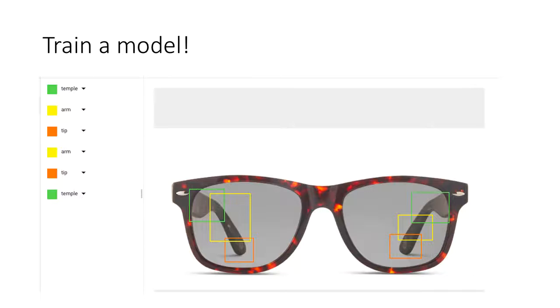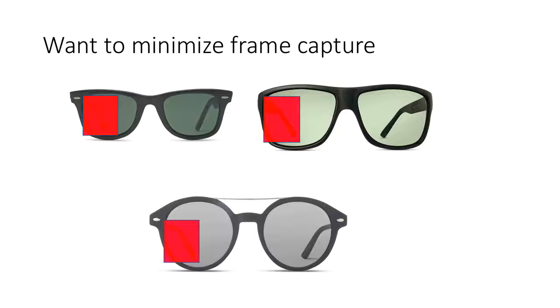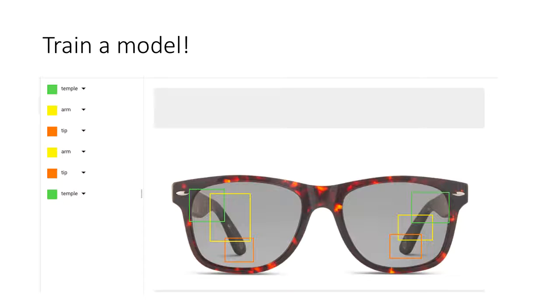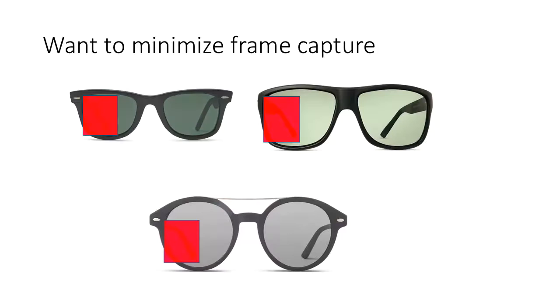And you might be like, well, why the heck did you draw so many? You could have just drawn a box around one of those. Well, remember how if the box was too big and it hit the building, it was smearing in. With a lot of sunglasses, if I drew one box, I'd be hitting this and it would smear in the black. And we don't want that. So if I can draw it with the temple, the arm, and the tip, I found that I wasn't ever hitting the frame when I was removing it with in-painting.